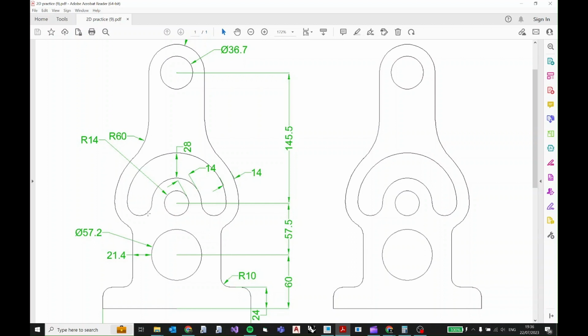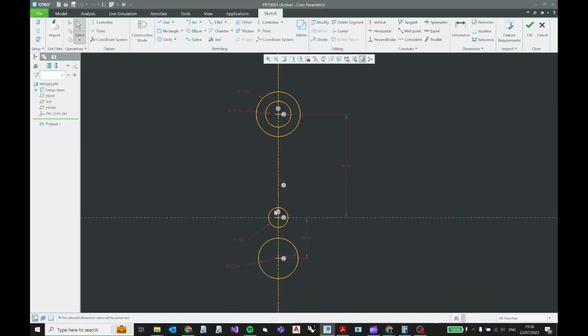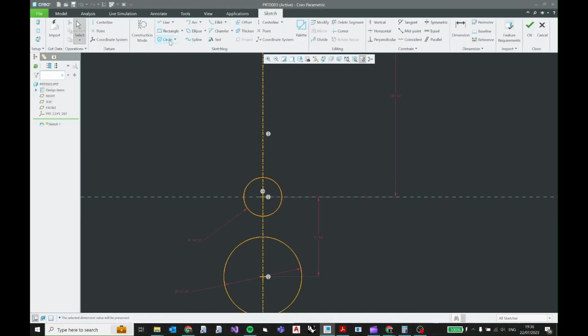So we're going to make a circle over here with this center with the radius of 28. So go over here, choose circle, and then make a radius of 28, convert it back to 28.0.